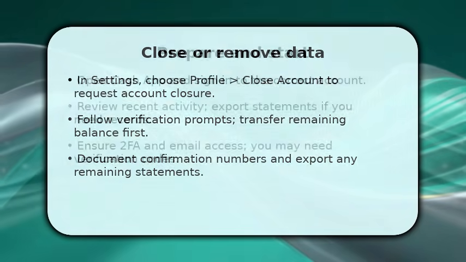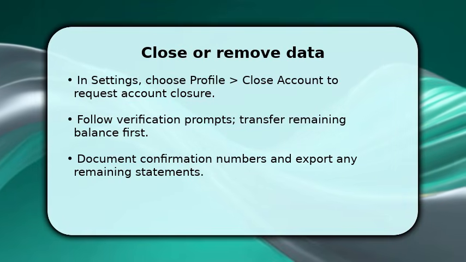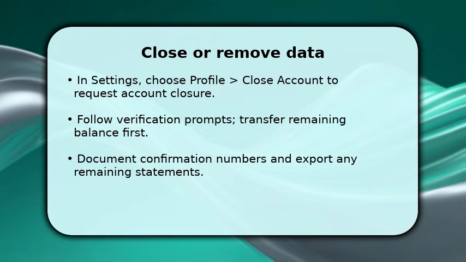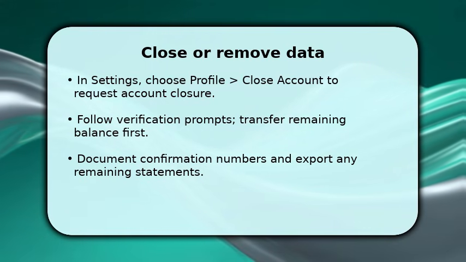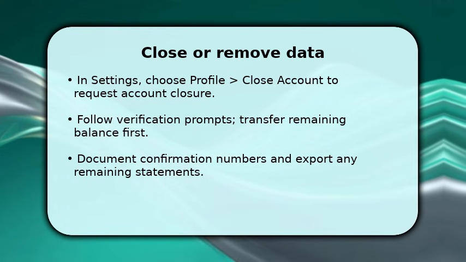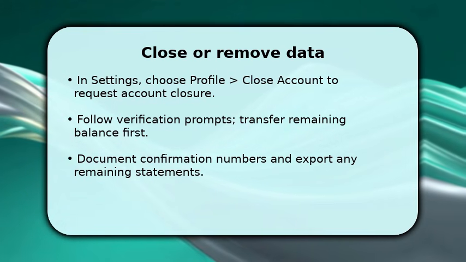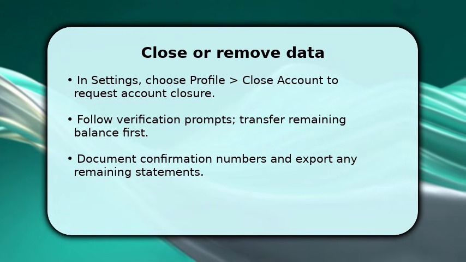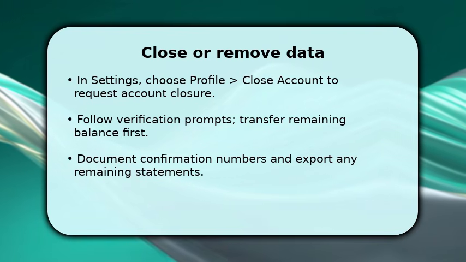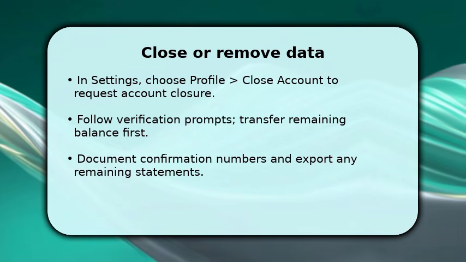Tap your profile, then Settings, and choose Close Account if your goal is to remove your Cash App presence. Transfer any remaining balance to a linked bank or card first, because closure typically requires a zero balance. Follow the on-screen verification, email, text, or PIN, and save the confirmation number.